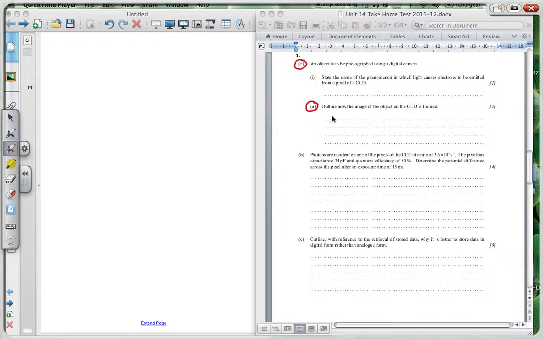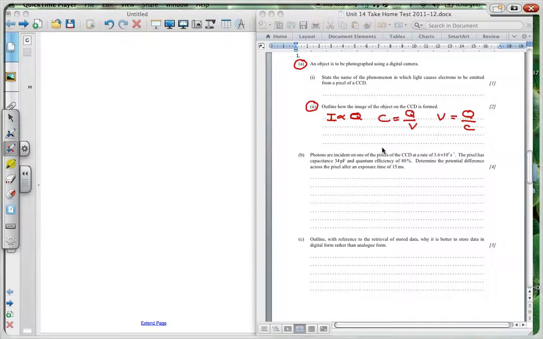So light shines on the CCD and the amount of charge that is formed across that CCD is proportional to the intensity of the light. So the intensity is proportional to the charge that is formed. We can use Q for that. And that in itself will also give the potential difference that is formed, because your capacitance is equal to your charge divided by V. So V is equal to your Q over your capacitance. So you can see that your voltage, your potential difference, is proportional.